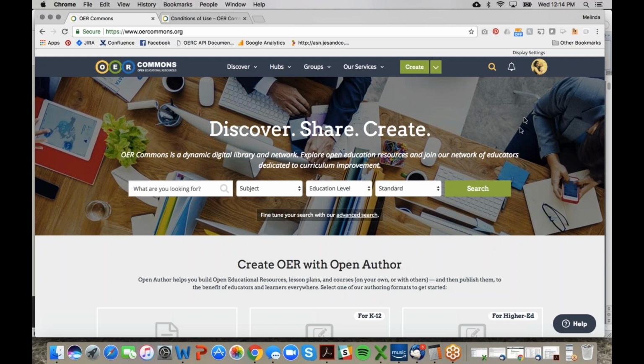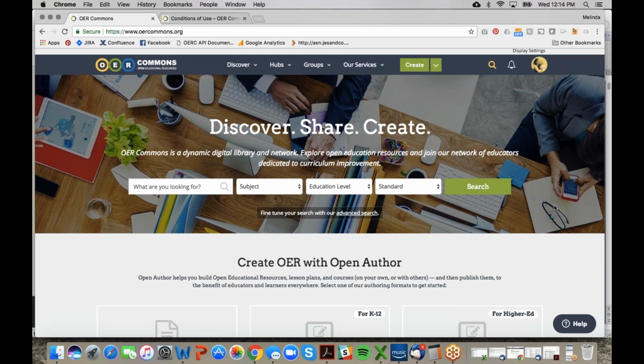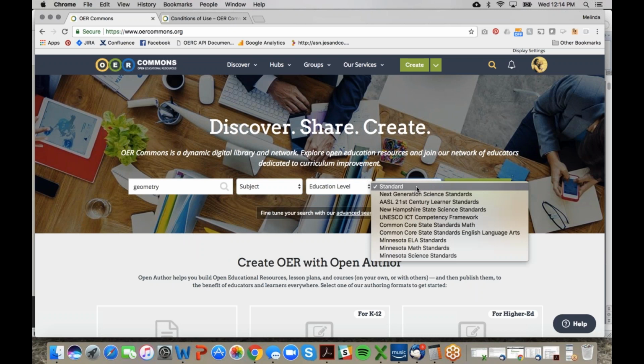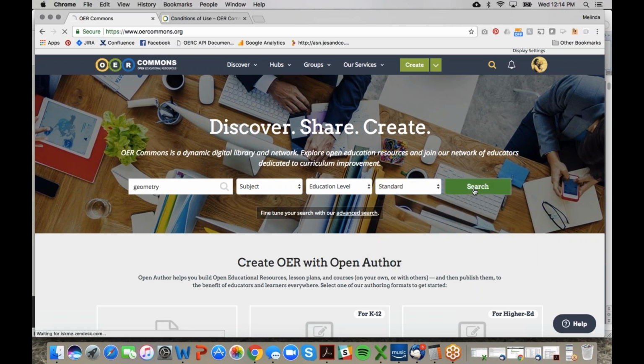So let's go and look a little bit about searching, because I know that when folks come to OER Commons, they're usually coming for a resource that they need just in time. And so that's why we put this search bar right here front and center for folks to get in there and start looking. You can type in a keyword here. If you wanted to, you can also filter right here at the beginning of your search. You can filter by subject, by education level, and you can also filter by standard. Now this wouldn't take you all the way down to a specific alignment, but it does start limiting it to resources that have been aligned to whichever one of these you were to select. I'm just going to leave it at my keyword geometry and click search.